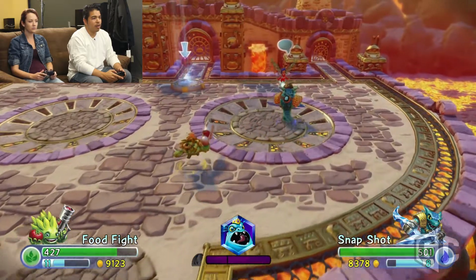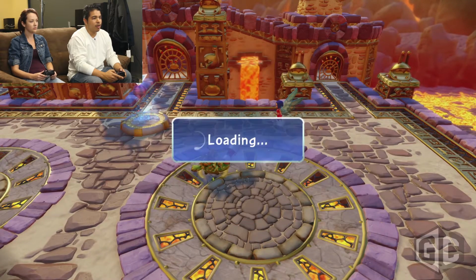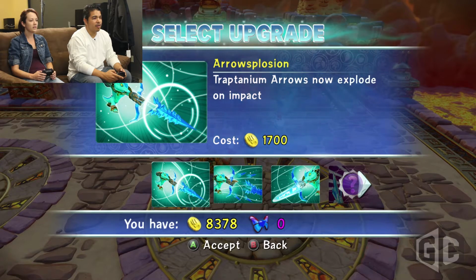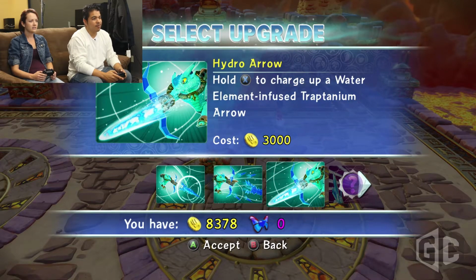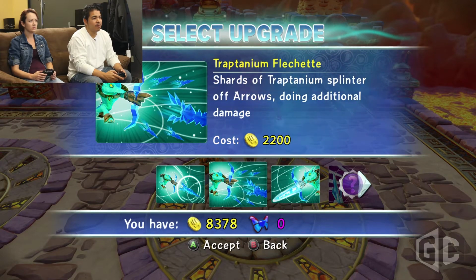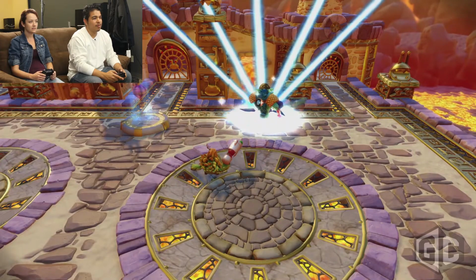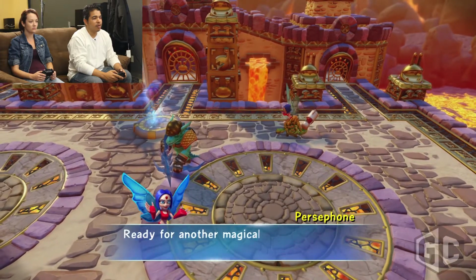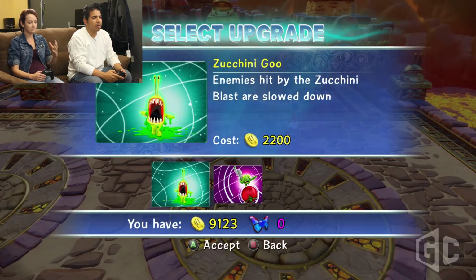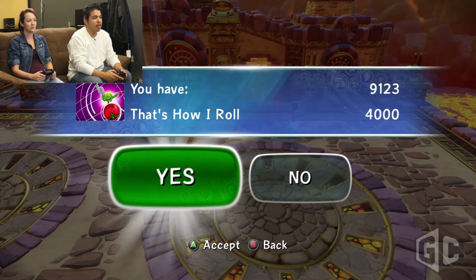Cool. And then we can go over to Persephone now at the end. Do I want exploding arrows? A shard of Traptanium splinter of arrows. I like that. I think I'm going to go with the splinter arrows, the shotgun approach to things. And there we go. Beautiful. The graphics and the colors are just so rich. The world and all of the environments in it are very engaging. That one's funny. I'm going to get the super tomato. Can't wait to try that out.